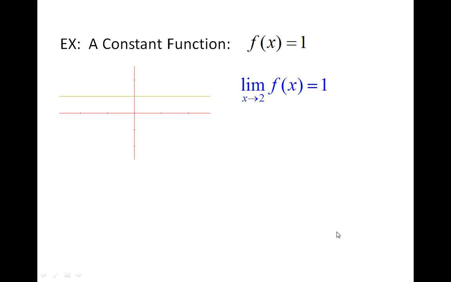Okay, so here's a constant function, meaning your function equals just some number. It happens to be 1, so here's my horizontal line at a height of 1. That's my equation. What is the limit of the function as x approaches 2? Well, no matter what x is approaching, the height is 1. So the answer has to be 1. It doesn't matter if I said what's the limit as x approaches 7, or 12, or negative 4, or whatever. It's always going to be a height of 1 because it's a horizontal line at a height of 1.